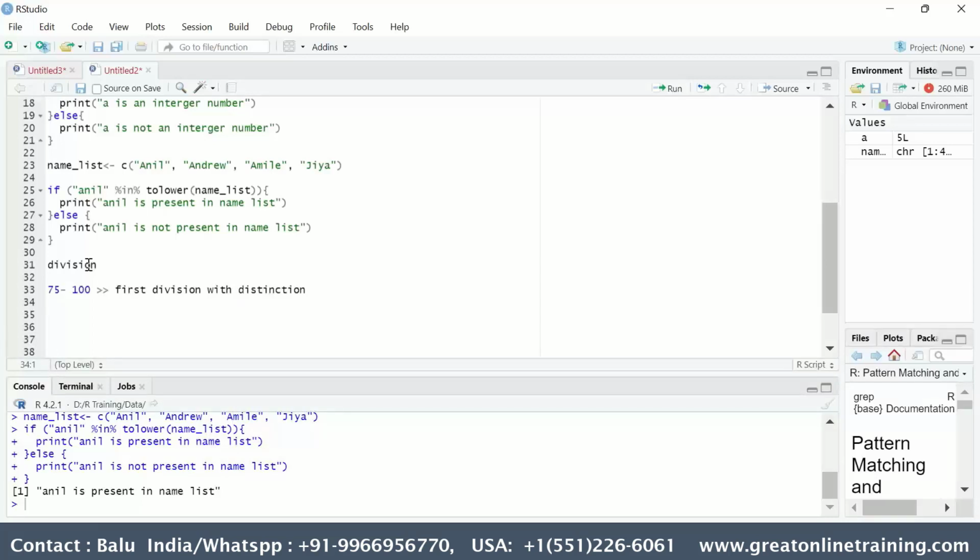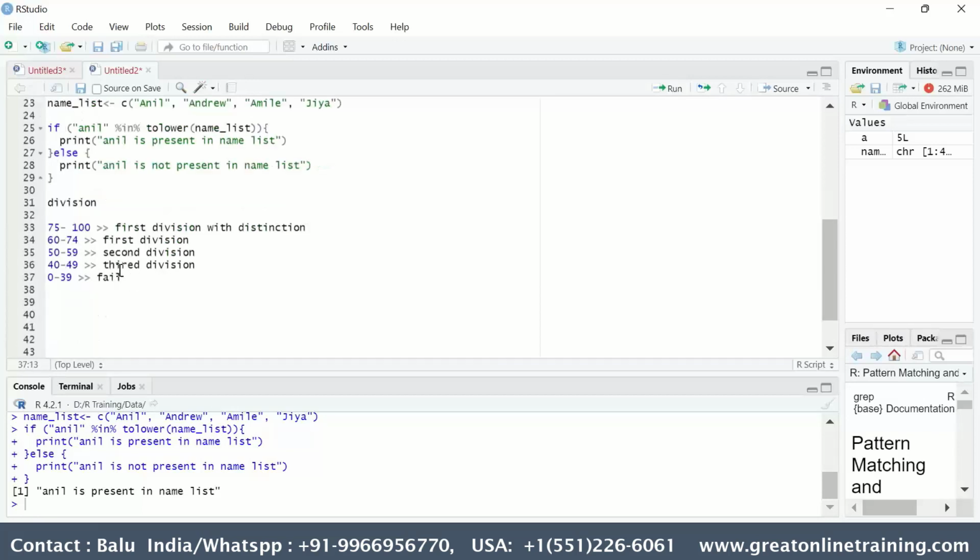If the average score is 60 to 74, then first division. If the average score is 50 to 59, then second division. If the average score is 40 to 49, third division. And if the average score is 0 to 39, then fail.